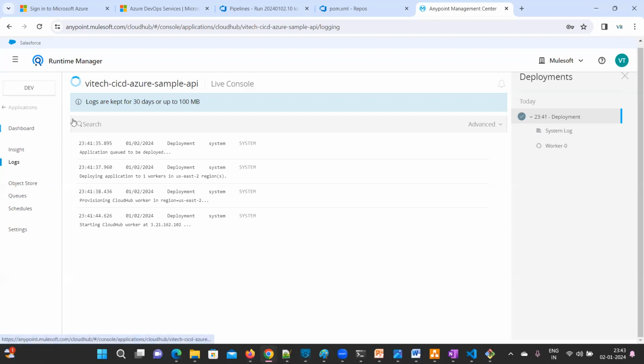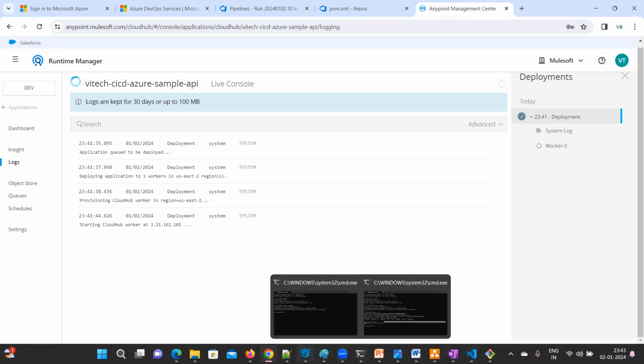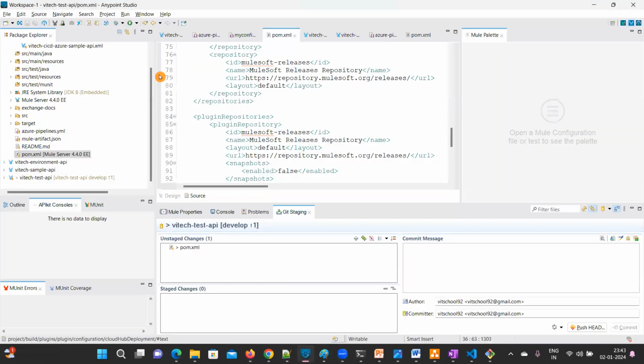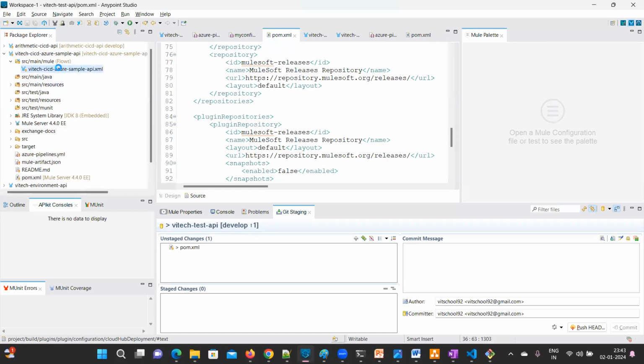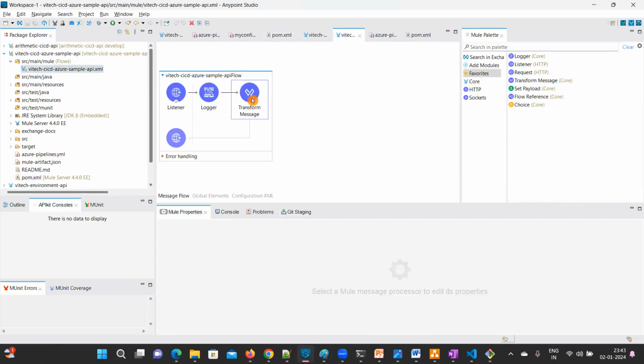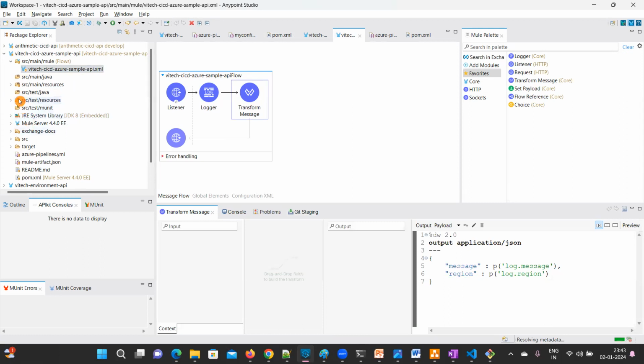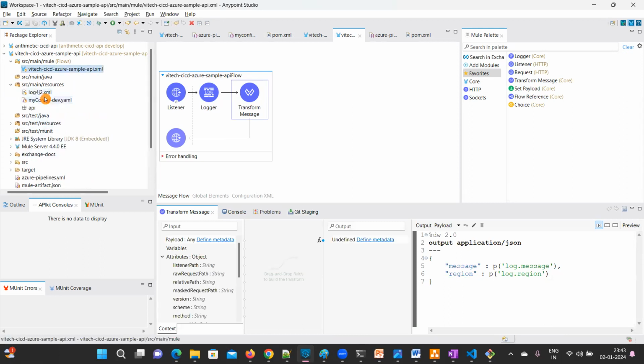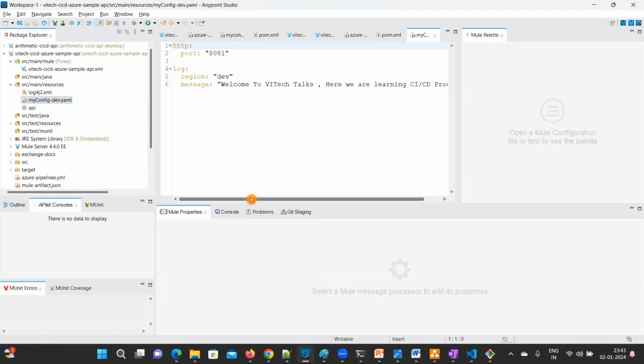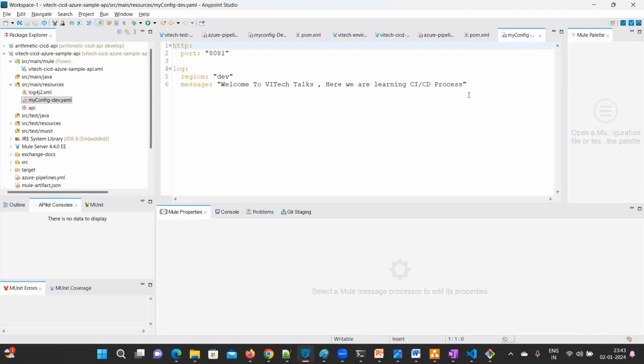I think it will take a few minutes to get deployed. Meanwhile, I'll make some changes to my program. But I'm not going to push the changes until the deployment is completed. Once the deployment process is completed, I will show you how automatically it is going to take the changes.